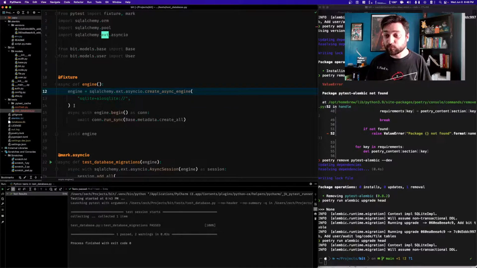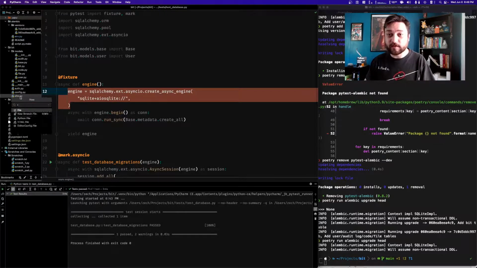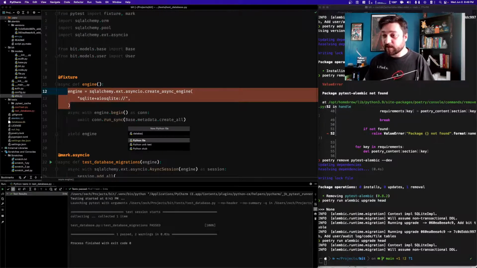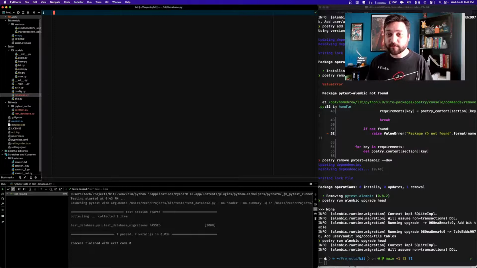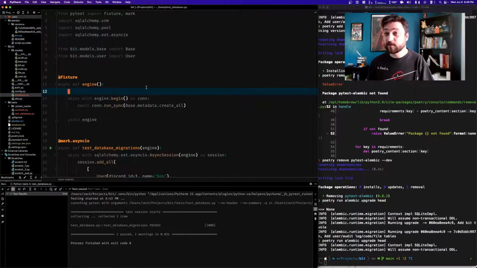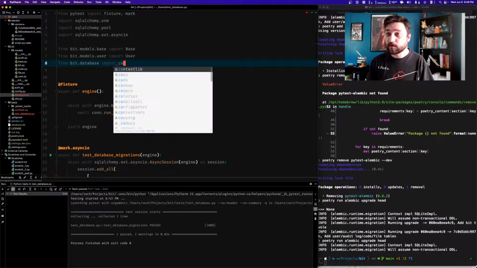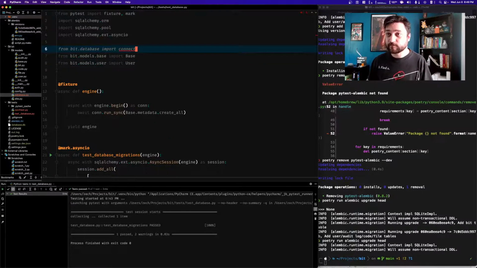So this bit will actually probably get moved out into the database. Let's do that now. Let's create a file, database. So we're going to have that, right? And then we're going to have this go there. And then we do from bit.database import connect. And then engine equals connect.